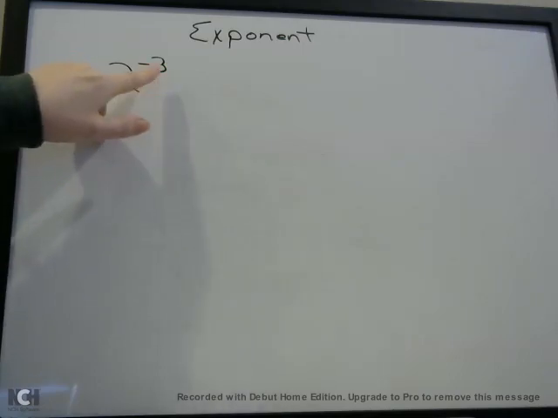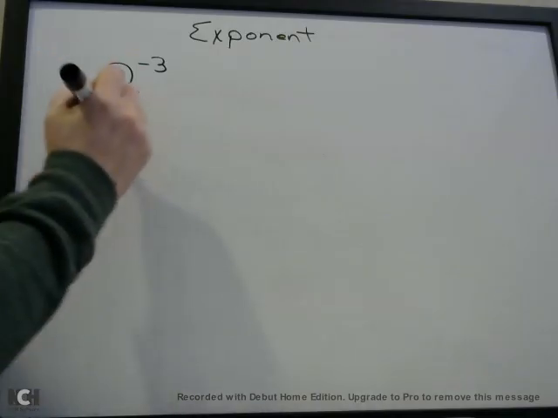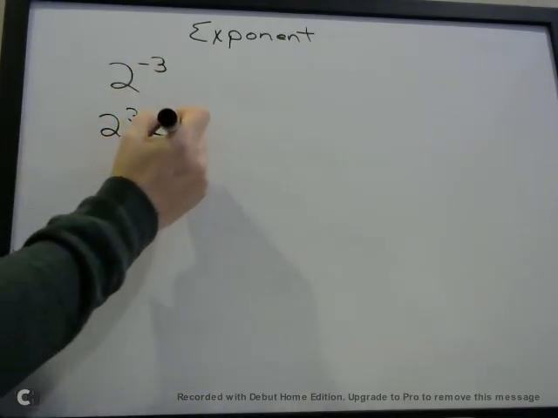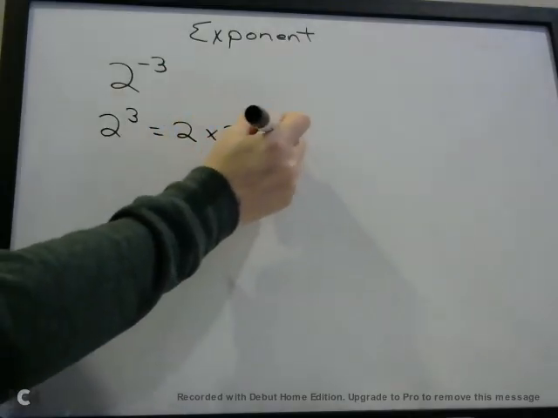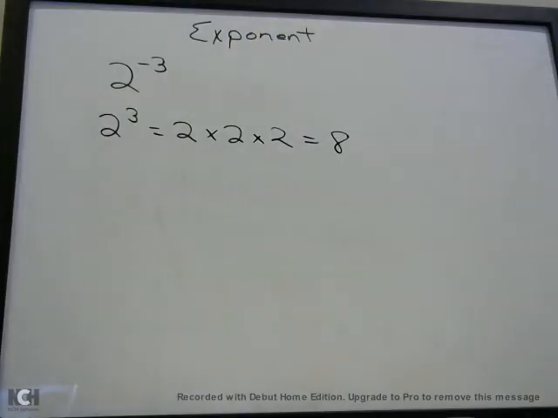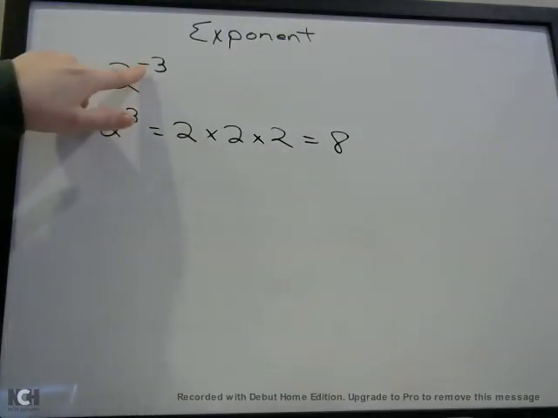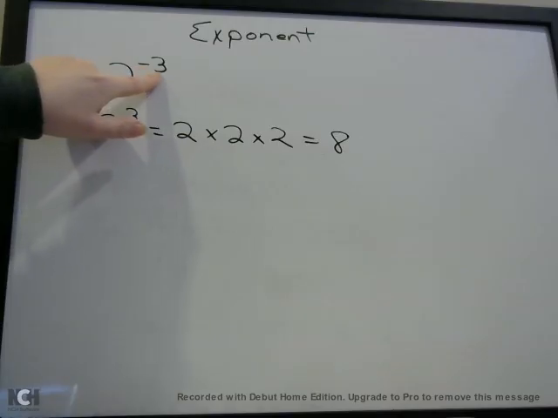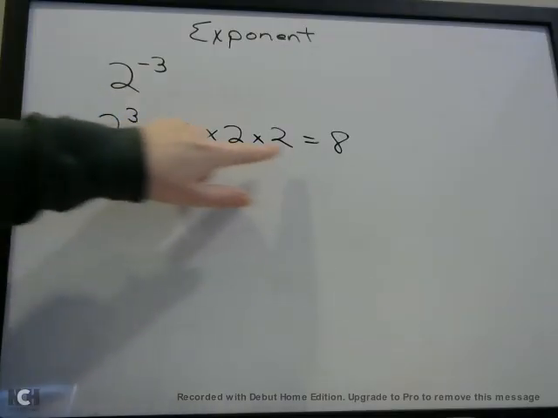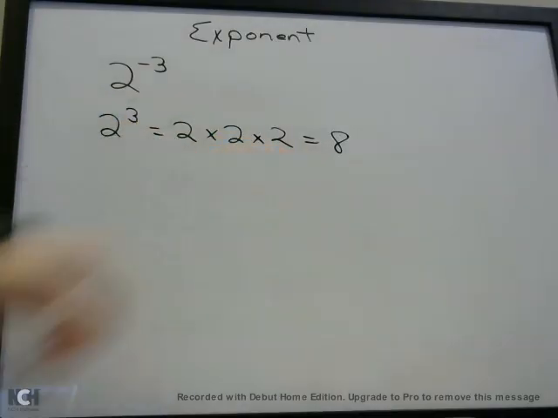The way you want to solve this problem is, first of all, just ignore that it's negative. So what is 2 cubed? 2 times 2 times 2, right? 3 times. And it's 8. But we don't want to know what 2 cubed is. We want to know what 2 to the negative 3 is. So you first just find out what it would be normally, and then you find the reciprocal of that number.